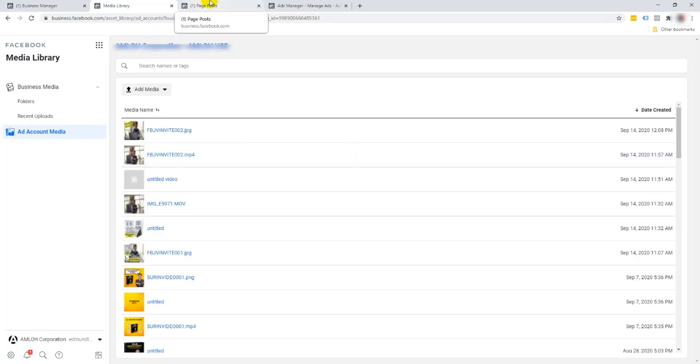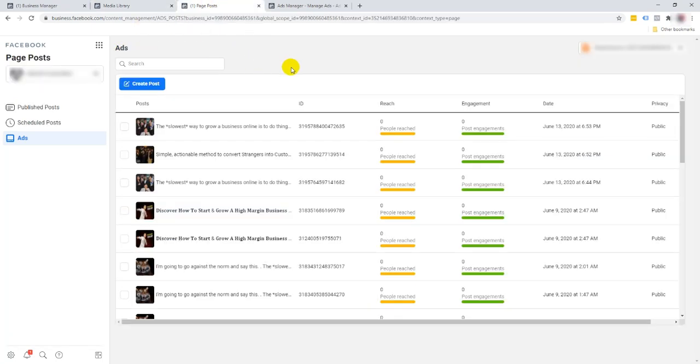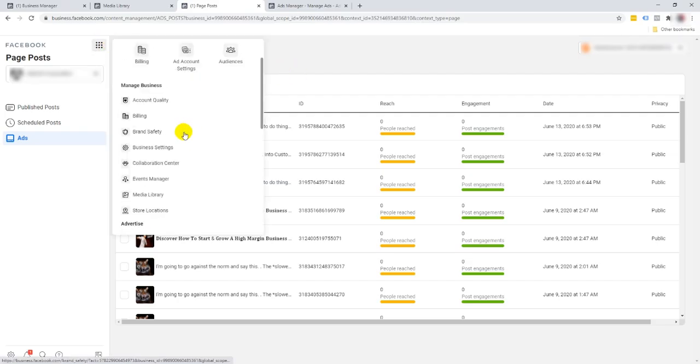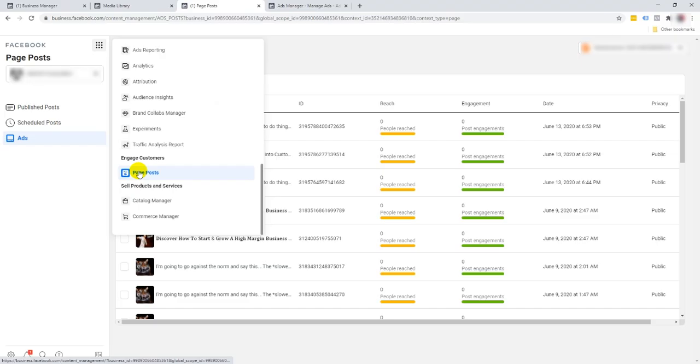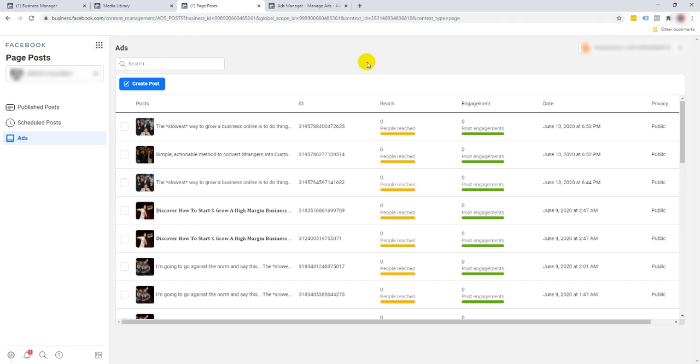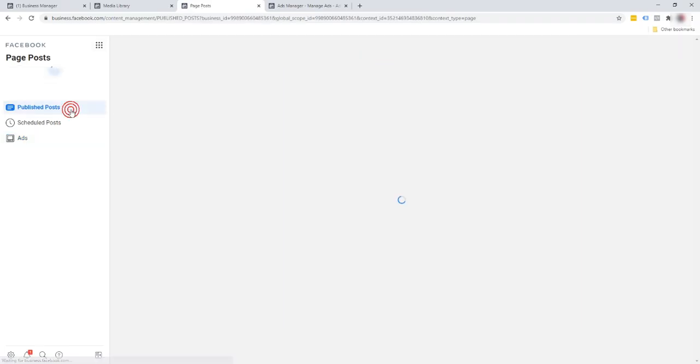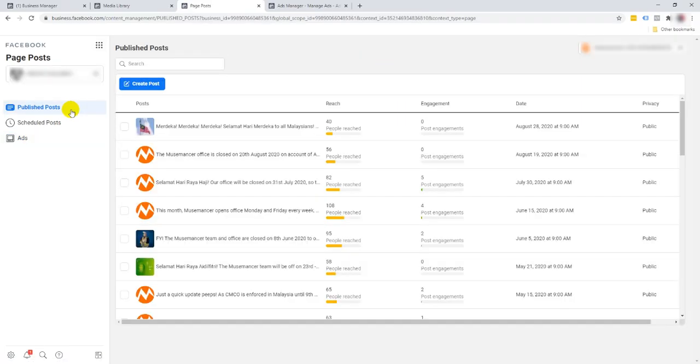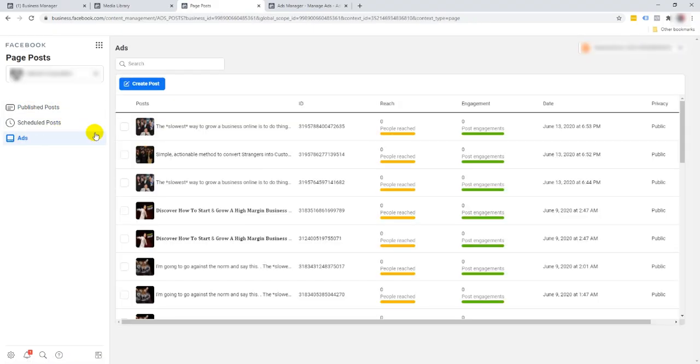The next thing I want to show you is page posts. So how do we access the page posts? Is by going to the top left menu again and click on page posts. So it's right somewhere at the bottom of the list here. So it takes a bit of effort to scroll down here. So go on to page posts, and you'll see the amount of posts that we have published for, whether it's as content for the FB page, schedule, and especially you want to take notice of the advertisements, all right?